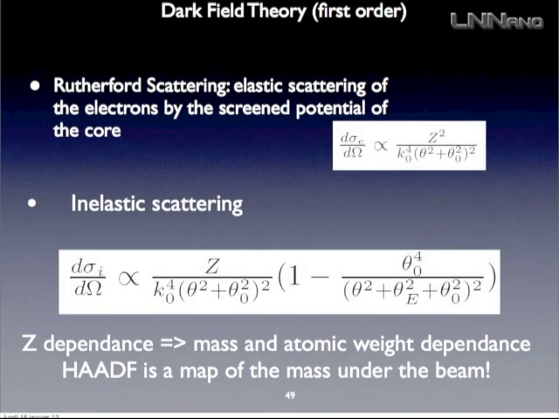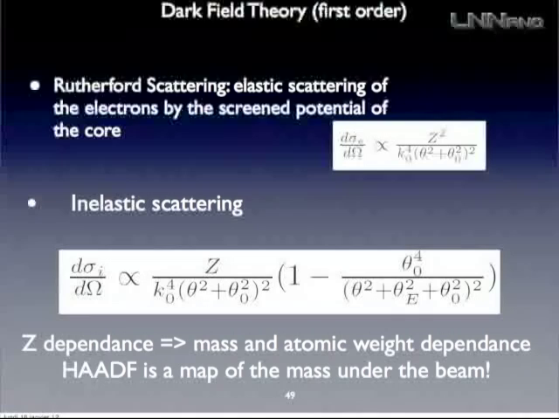cross-section means is that the probability of being scattered at an angle theta varies as the square of the atomic number divided by something which is, I will not call it a real Lorentzian, I don't think so, but some kind of function that is peaked at 0 and which has a finite width. Okay? But what will be very interesting for us is that it's dependent on this atomic weight.